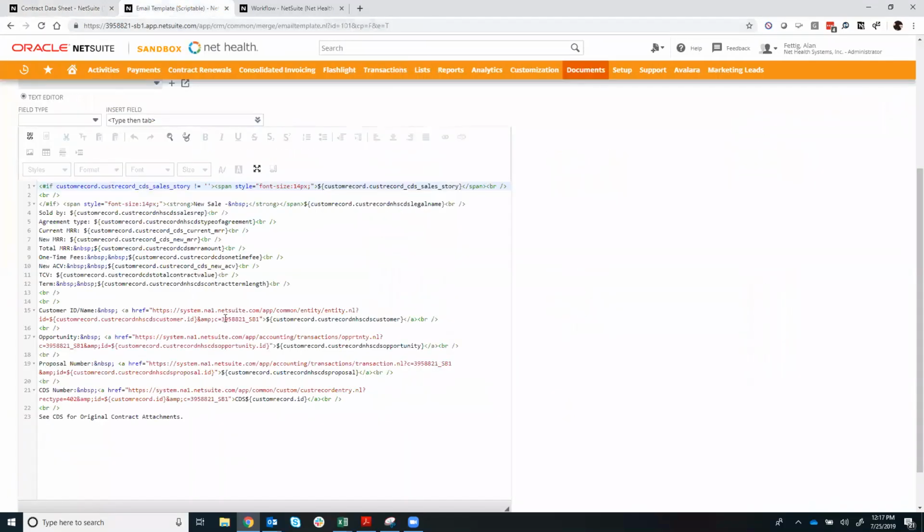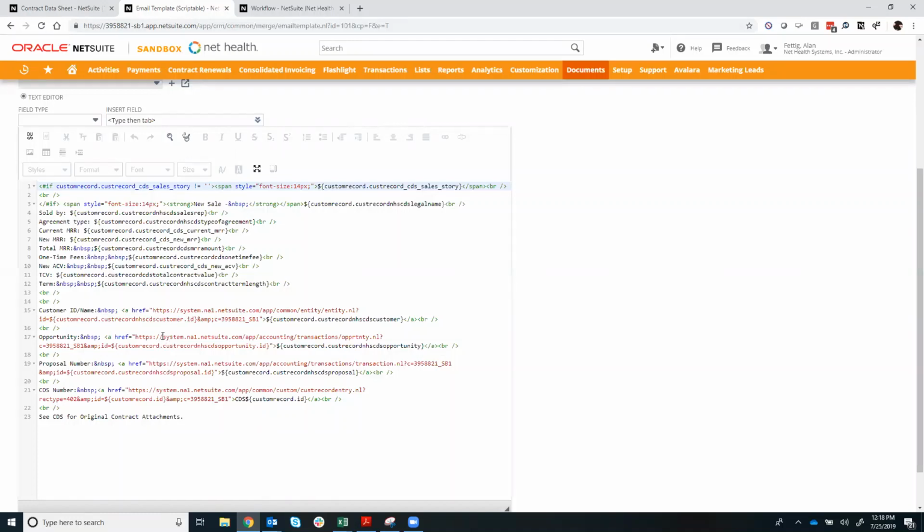So you can look at it here. That's exactly what we're doing. I just paste it in quotes, what that entire address was, and then I am adding in, just in the place where the internal ID was, I'm referencing the field that shows my internal ID from that record. So it will always populate whatever the internal ID of the specific record is.